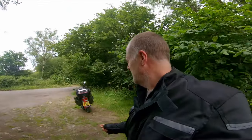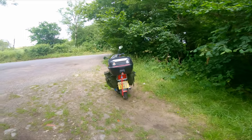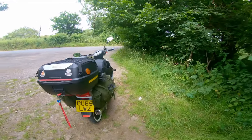But yes, I'm very impressed, little bike. It's got quite warm because I've come up a lot of hills, so I decided to stop and give it a bit of a rest and say hello to you guys. I'll stick the 360 on so you can see the rest of the trip to the campsite in a minute, and then I'll come back to you when we get to the site. But yes, I decided I wanted to try it out, because I've never done camping on a bike before.